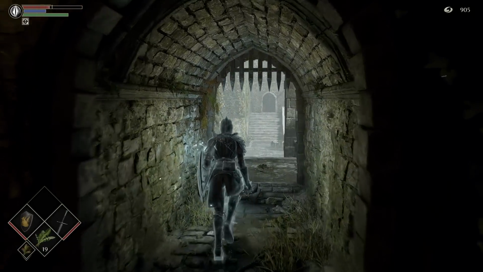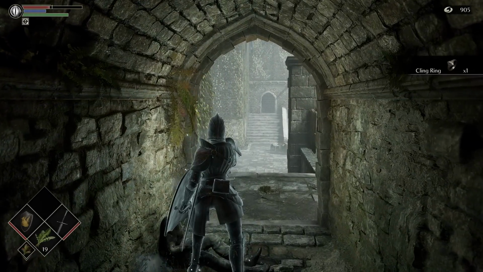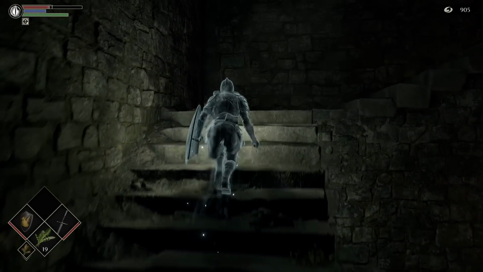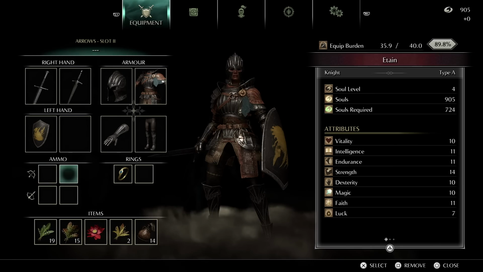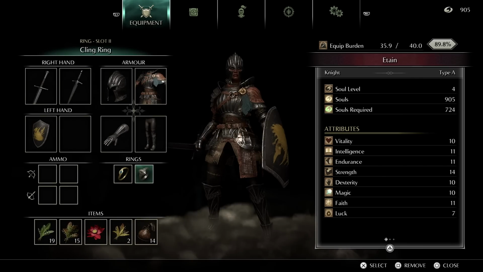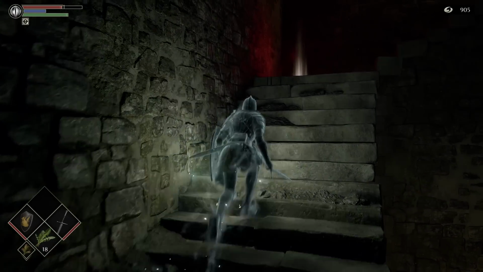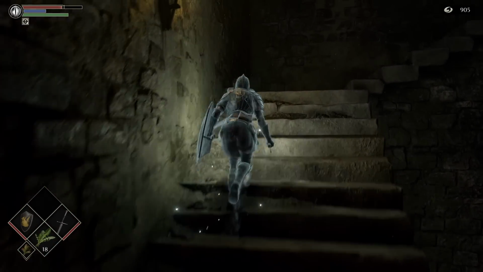Close to a shortcut you'll open up back to the starting area at the bottom of a tower. The Cling Ring, once equipped, will minimize your health reduction from 50% to 75%. So it's a very handy piece of equipment when you're still learning the ropes and need every bit of HP you can get. And even long after that, to be honest.